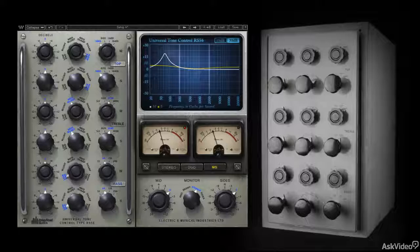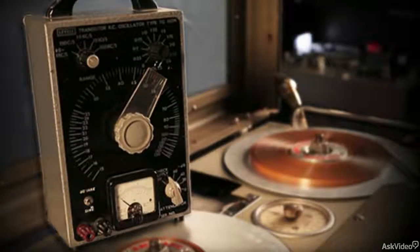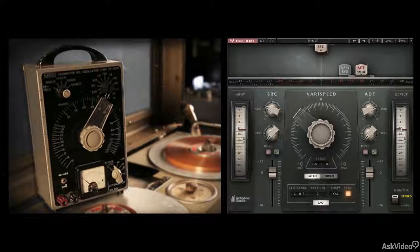And they've carefully recreated one of the most classic effects of all, the tape-based ADT effect, artificial double tracking, that's used on so many Beatles tracks. This is an effect that's so immediately identifiable on those recordings that even now it has experienced engineers saying to themselves, okay, I know basically how they did it, but how'd they get that specific sound? Well, the specific method they used is now offered in the Real ADT plugin, and if you use it well, you really can get that classic ADT quality, along with many other classic tape effects like flanging and phasing.